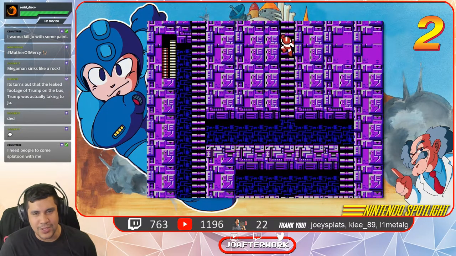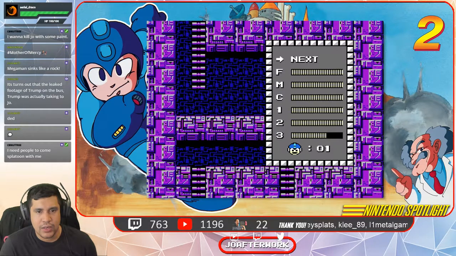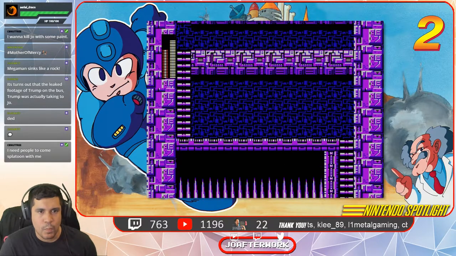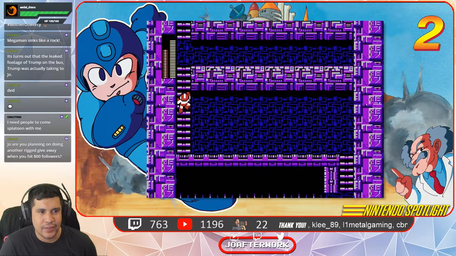I need people to just come Splatoon with me. Yo. Splatoon peeps, where you at? Let's go. Oop. Ooh, yeah, beautiful. Right. Nope. What happened there?